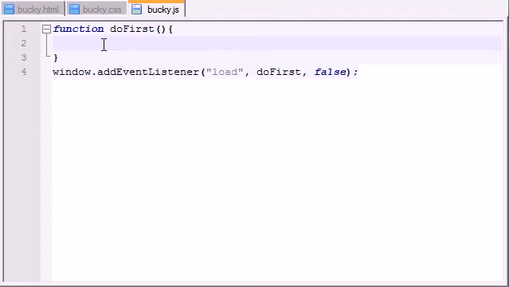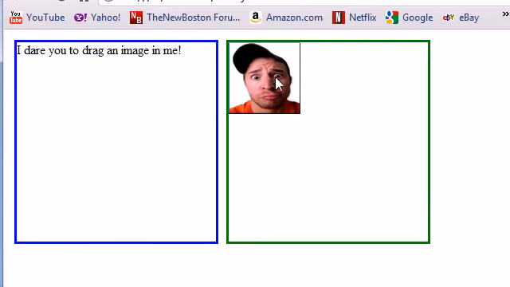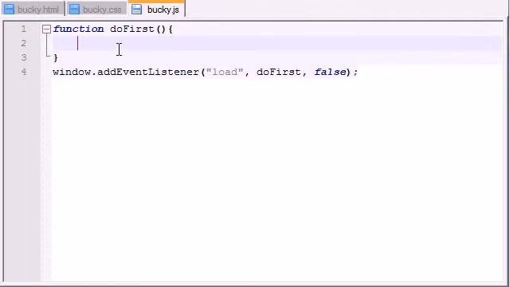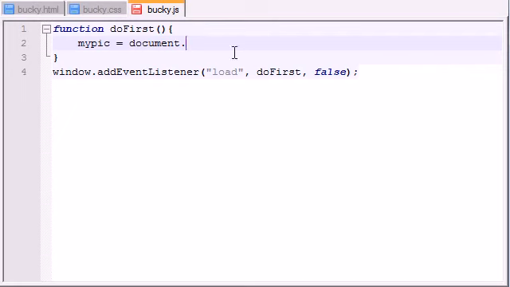So what we want to do is set all of our initial variables, and by that I mean we want to reference everything. For example, this picture right here, I'm going to grab the ID, copy it, and whenever we reference it through JavaScript, it's going to know we're talking about that picture. So let's go back into JavaScript, and the first thing we need to do is give it a variable name. My pic, and let's set this equal to document. And remember, since this is in this file right here, we're talking about this document. So document get element by ID, and the ID of that was face pick, just like that.